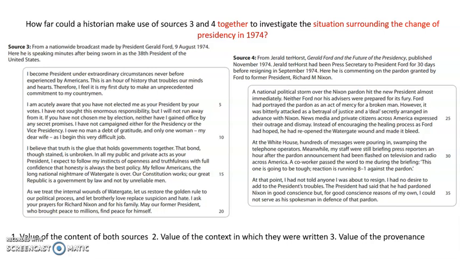The second paragraph, we're going to look at when they were written. In this case, it's 1974, and consider what was going on in America in 1974 and how that might affect the value of the sources to the historian. And the third paragraph is going to be on the value of the provenance. That's looking at who has written both of the sources, why they might have written them, and the nature of the sources. So in this case, it's that one is from a book by the press secretary and the other one is a nationwide address. So these different natures, how would they affect the way that they are presenting the information, and how does that affect the value to the historian?